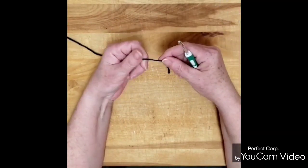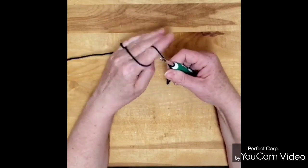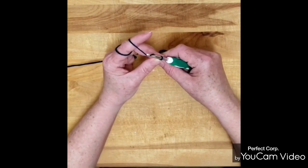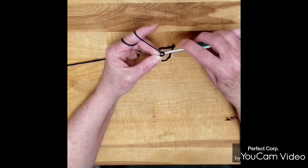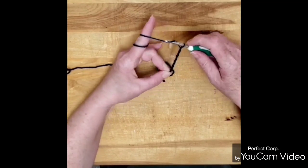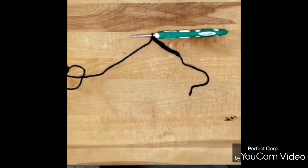This top is worked from the bottom up. We're going to work in multiples of 5 plus 2. I am going to chain 90 plus 2. And this is about a size medium. If you'd like it smaller or larger, chain less, chain more. I'll meet you at the end of the chain.